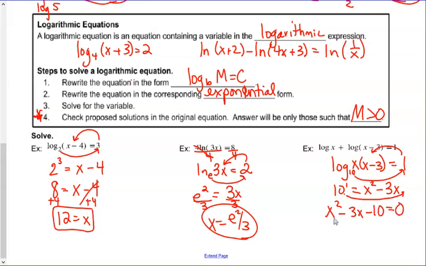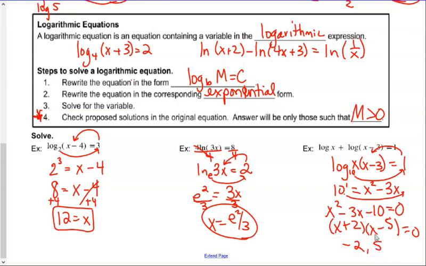And I can now factor this. It's a trinomial, nothing in common, but it is one that I can make my x and my x. The last sign is a minus, so they are different, a plus and a minus. The 1 in front tells me I can say, what do I multiply to get 10 that I subtract to get 3? And the answer is 5 times 2 gives me 10, and 5 minus 2 is 3. Now I need a negative 3, so I need a minus 5 and a plus 2 there. So what makes this 0 is negative 2, and what makes this 0 is a positive 5.